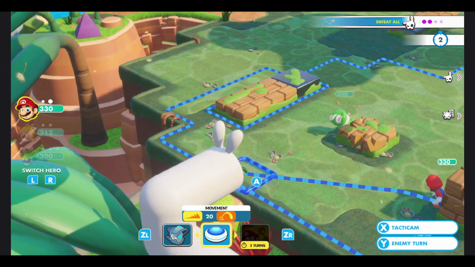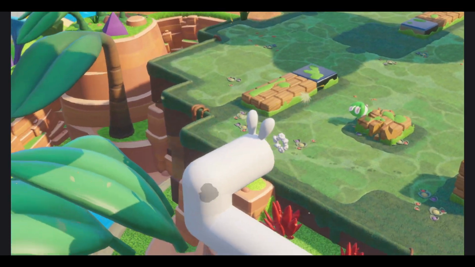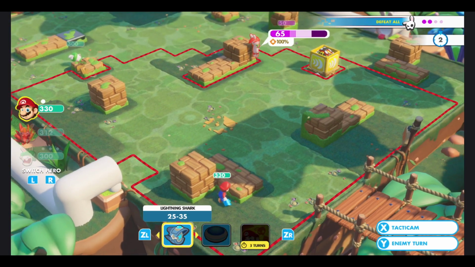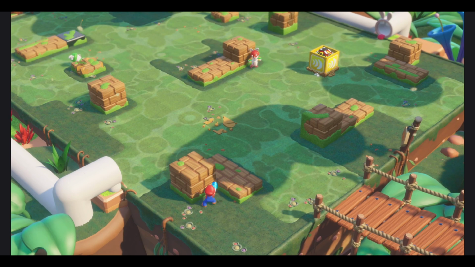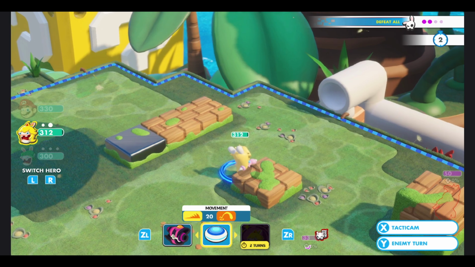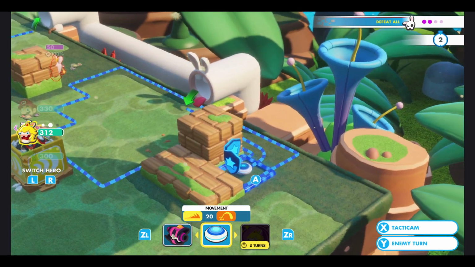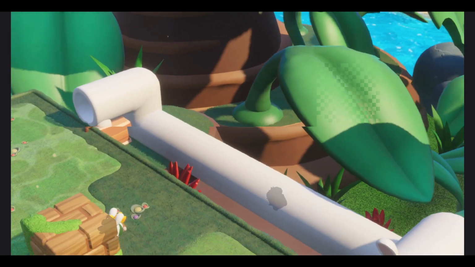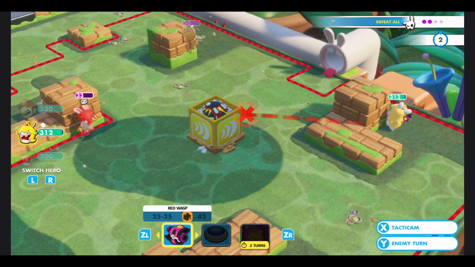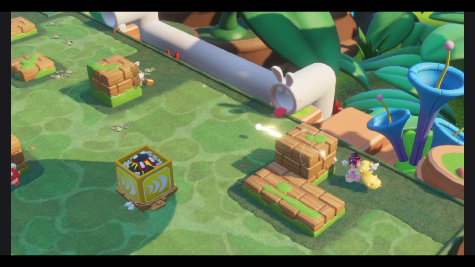Mario? Pipe? Alrighty. This is a good angle, actually. Literally no one can hit me from here without missing almost half the time. Peach shall go here to get the same angle, pretty much. And as much as I would love you to hit that guy, it would just be a waste of a shot, seeing as the block's there.